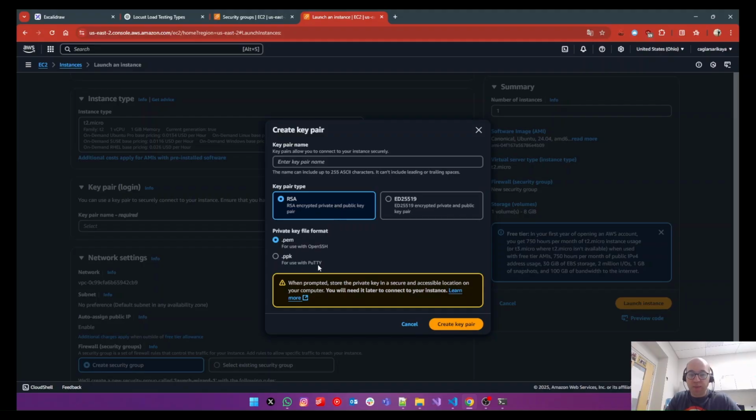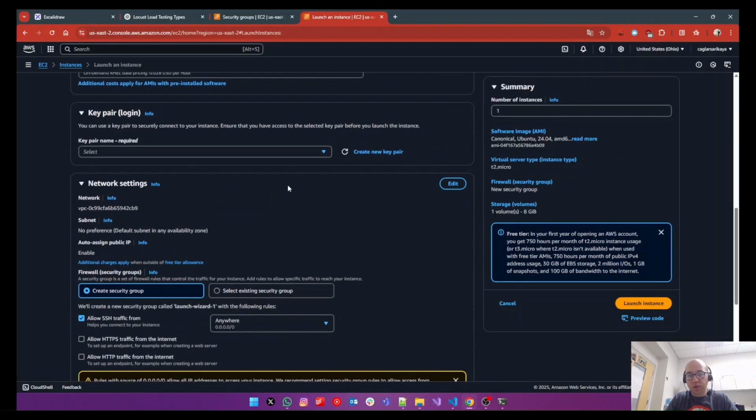I used PuTTY once or twice, then I was trying to make a configuration with GitHub, but I don't like PuTTY too much. OpenSSH is the easiest one, and I used the PEM file and RSA combination. Just give a name and create the pair. After creating the pair, you have to download it, and don't forget, because you will not be able to access that key again. But you are always welcome to create a new one if you forget where you put it.